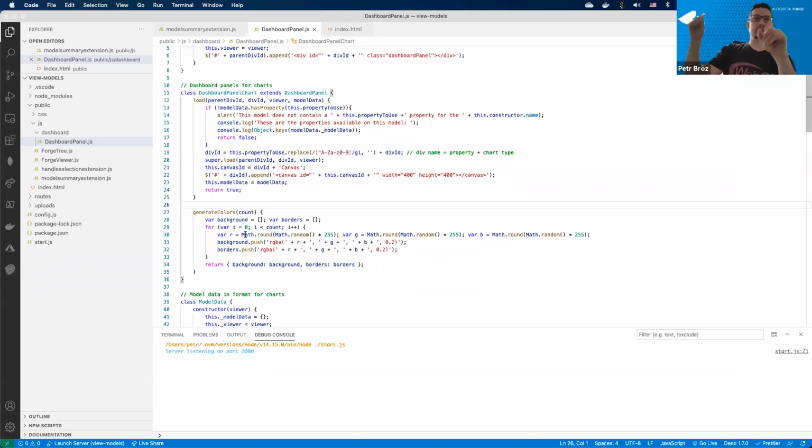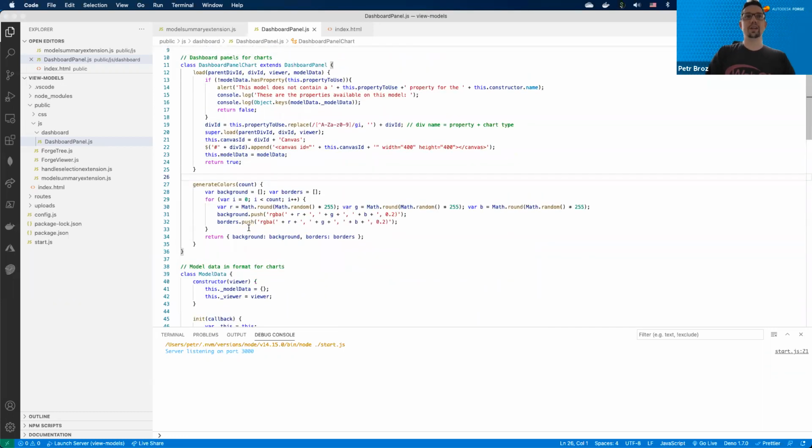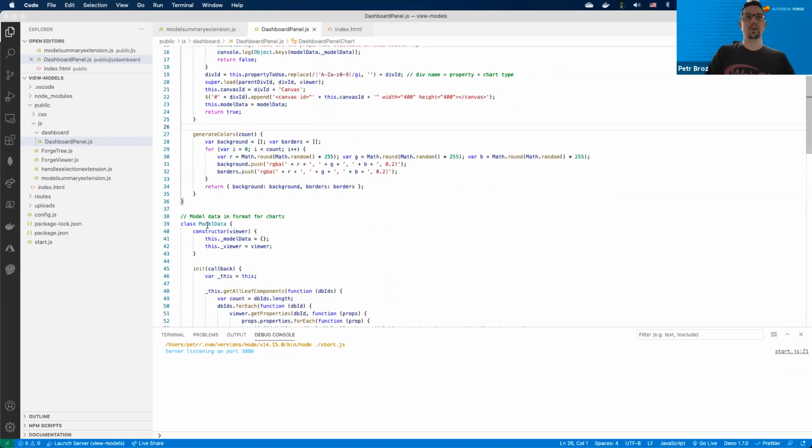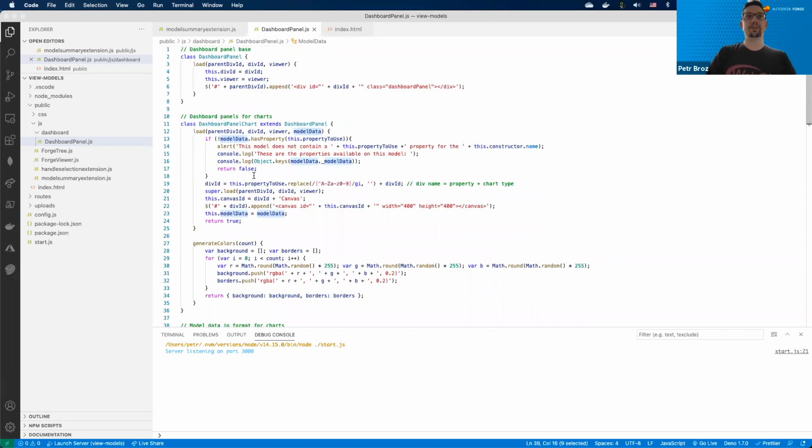And then under each key, you'll find an array of object IDs that have this property set to this specific value. So that will be constructed using a helper class called model data. This is something we're going to pass in to our dashboard panel chart class instance as part of the load method.